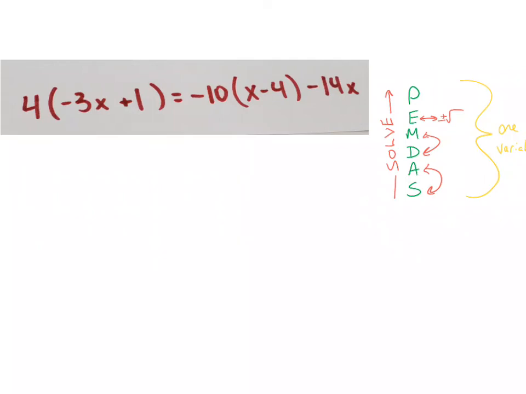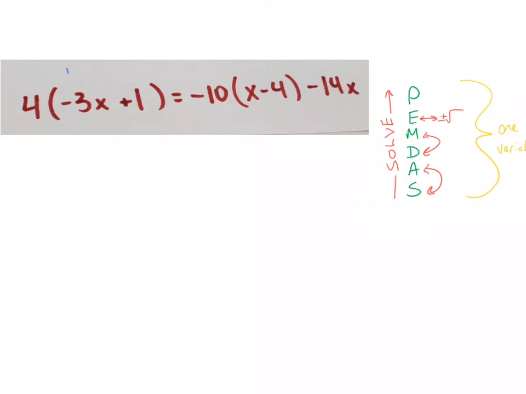And right away, remember, I need one variable. I have x's here. I have an x here. I have an x here. So really, you don't use parentheses backwards until you get all the x's on the same side. So the first thing I'm going to do is make all the parentheses go away. So I want to use the distributive property first.